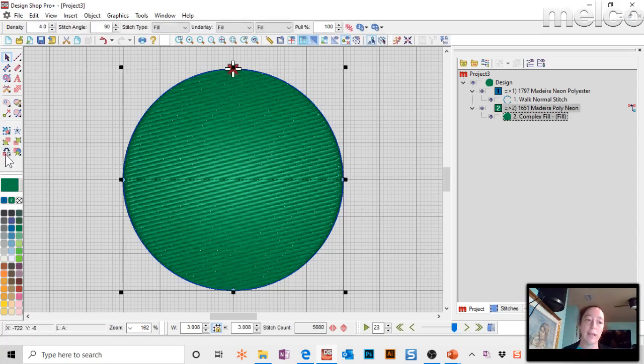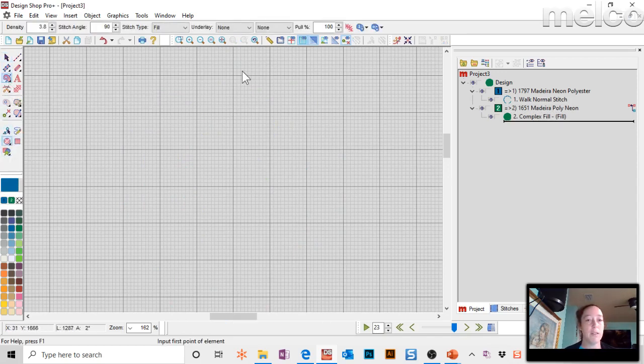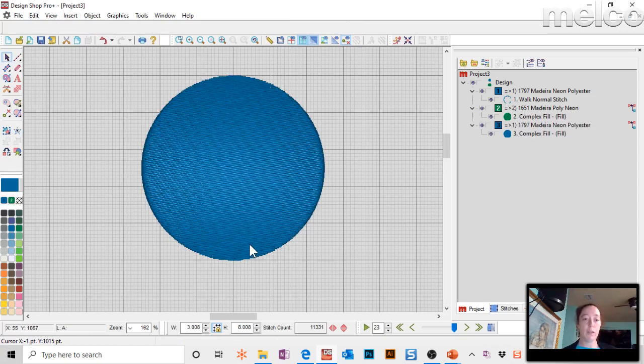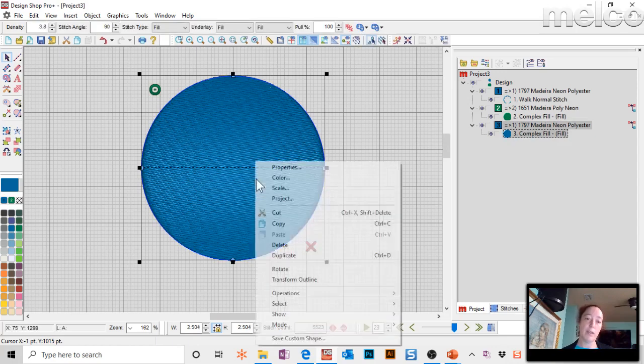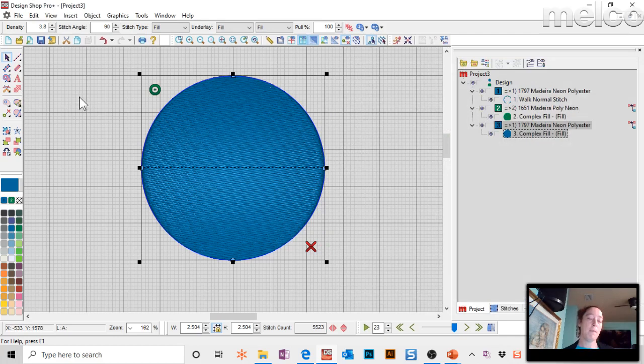If you don't have that change element from one type to another, because that is level dependent, what you would do is just digitize your circle. So you would select complex fill. I usually click the circle to get a perfect circle if that's what I'm going for, or you just draw whatever your shape is. One click, then the other, hold the shift key, locks it to a perfect circle, and there you have it. Then you can modify the properties to be whatever you want. Okay, making sure you have underlay, that your density is appropriate, and all of that.